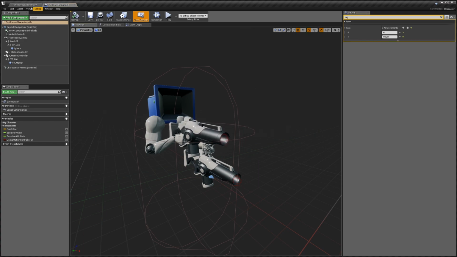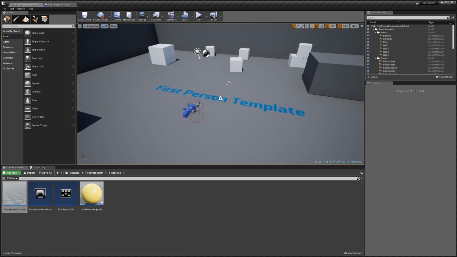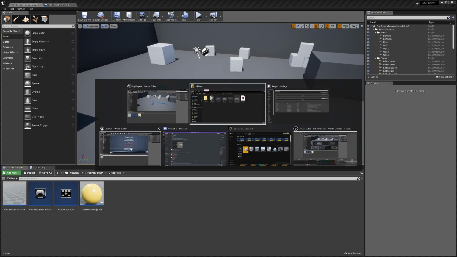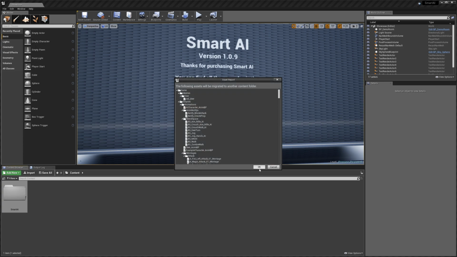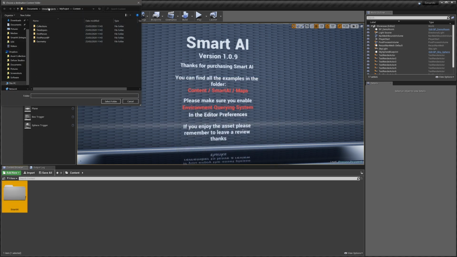Next we're ready to migrate our smart AI folder into this project. So I'm just going to tab back over to our smart AI project, right click Smart AI, hit migrate and hit OK. And you're going to find your projects. For me that's in my documents, Unreal projects, my project.